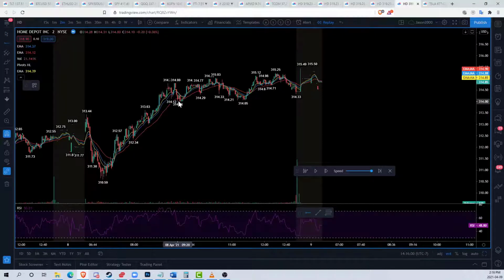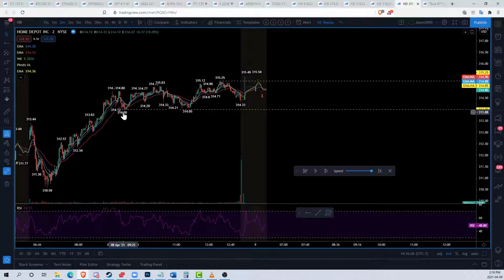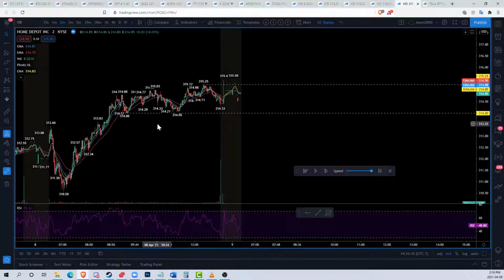So what we need to do is go mark out some key levels for ourselves. What is nice and useful? Well, we got a 314 area support. That's going to be an important level just for us from yesterday. And that's important because we had several touches in that area. It's just a nice little way to, again, box things in visually for ourselves that can give us a little bit of insight. If we break a key level or a zone of support early in the morning, it's generally leading to us believing that we're going to see further downside.